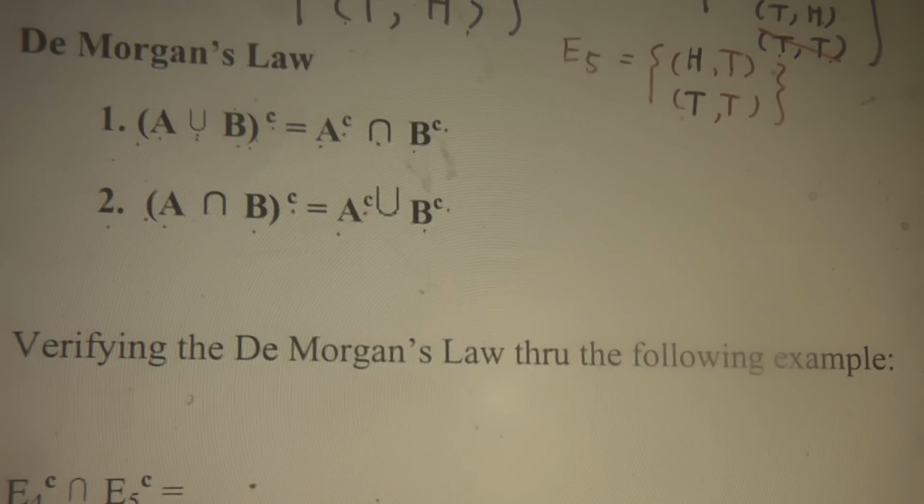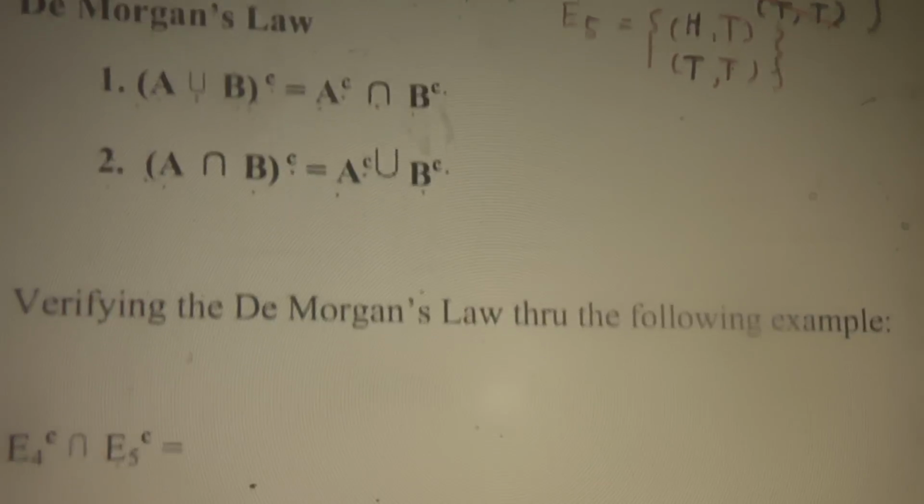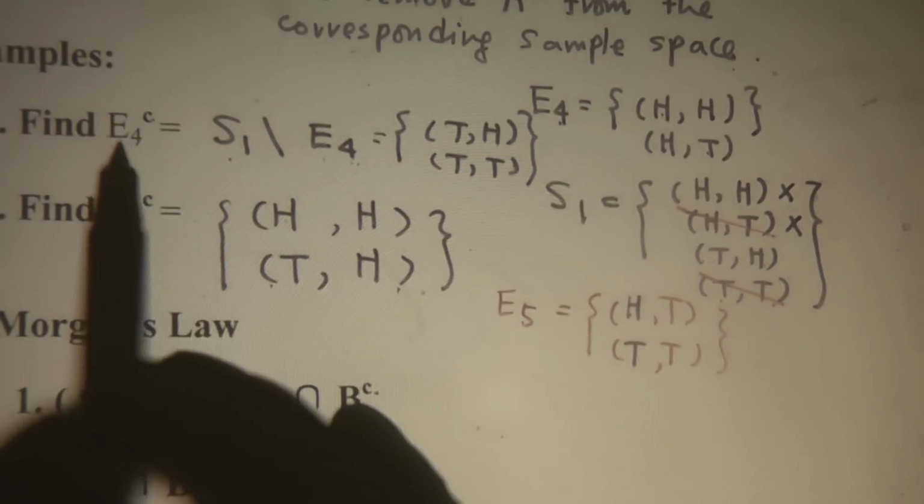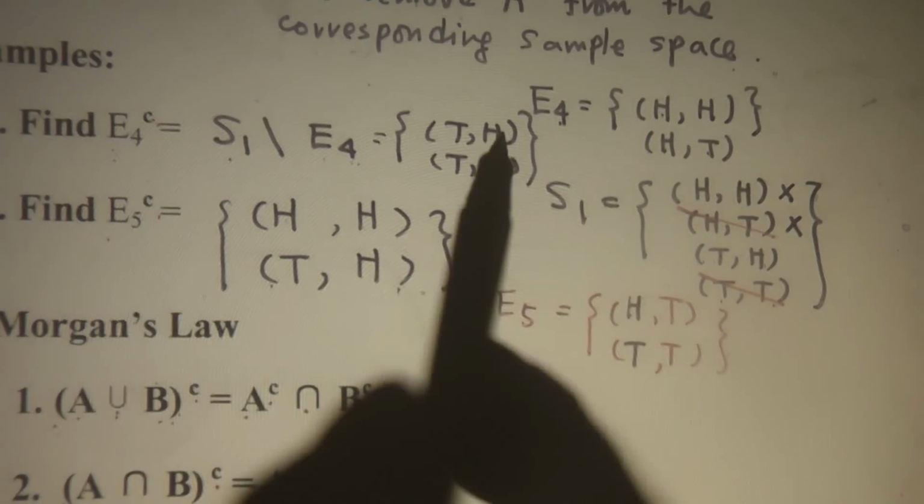I'm not going to give a very rigorous proof. However, I'm going to show you by a very simple example and verify why De Morgan's law is right. Okay? So we are going to verify De Morgan's law through the following example. Now, look at here. E4 complement and E5 complement, as we just found here, looking for the common outcome.